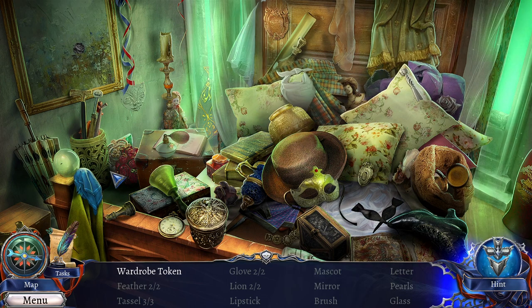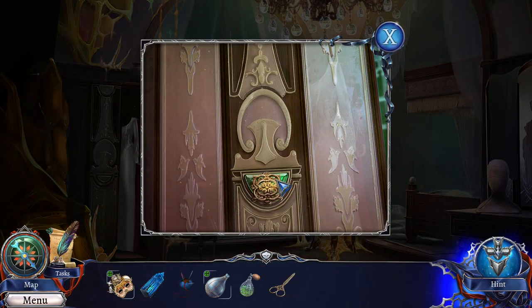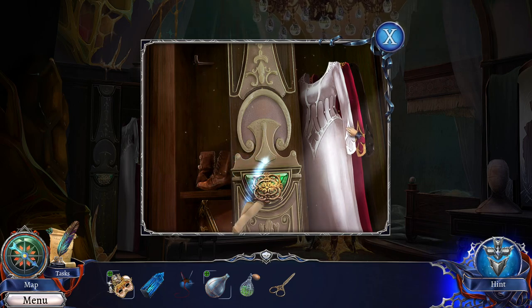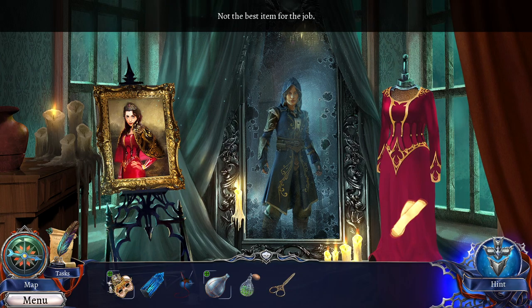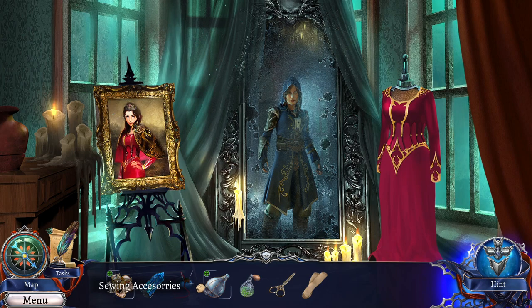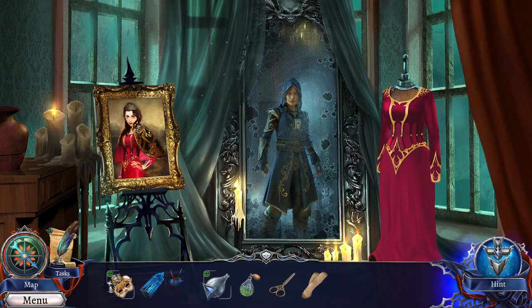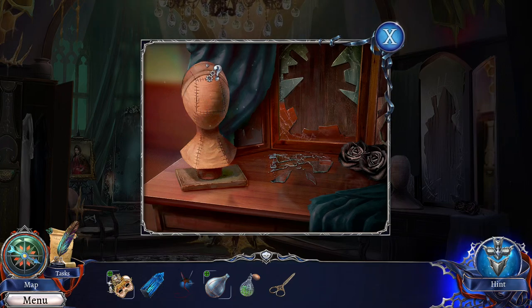All the patterns and things, just to see if it's hidden within the background somewhere. Oh, there it is. Sneaky. Okay. So what do we need next? Oh, okay, I get it.